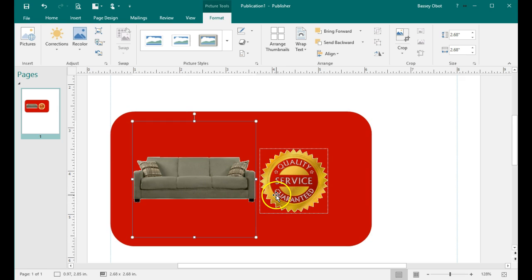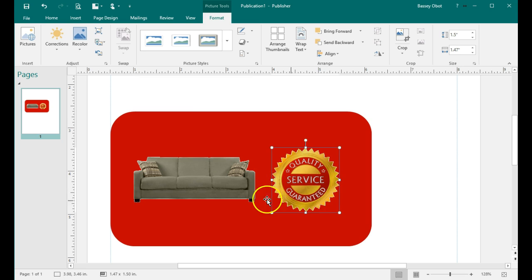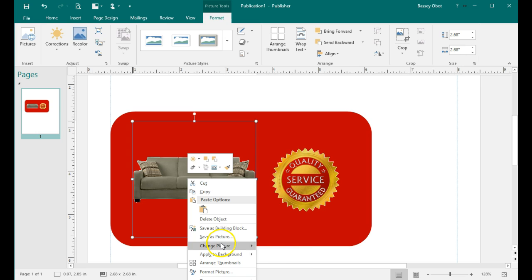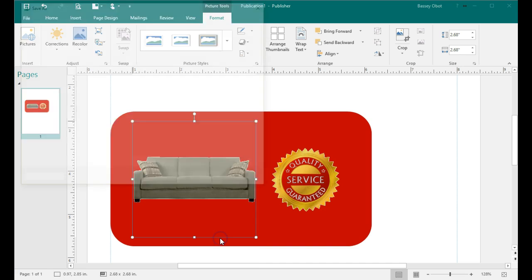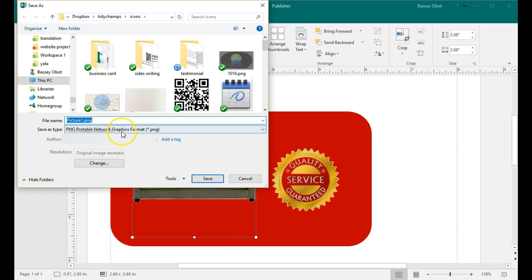Now, one more thing you can do: this particular image that you had before may have come from a JPEG, but if you want to retain this image that you have removed the background from so you can use it someplace else, all you have to do is click on that and save it as a picture. When you want to do that, it will automatically tell you to save it as a PNG file, because that's the only way that you can keep the information that the background is transparent right now.